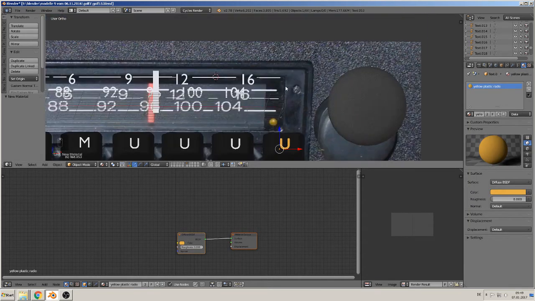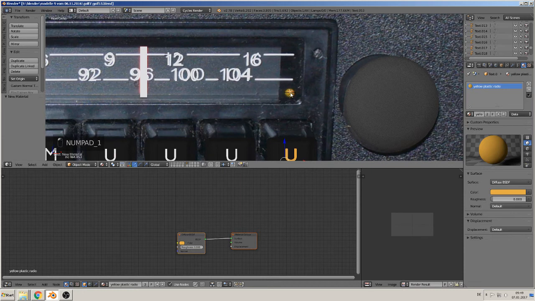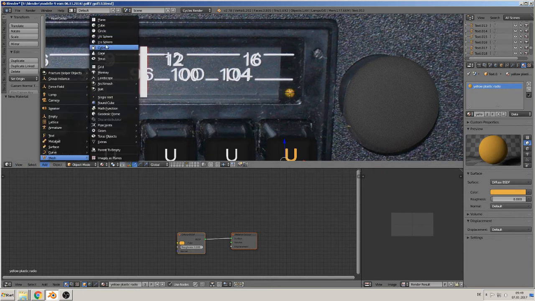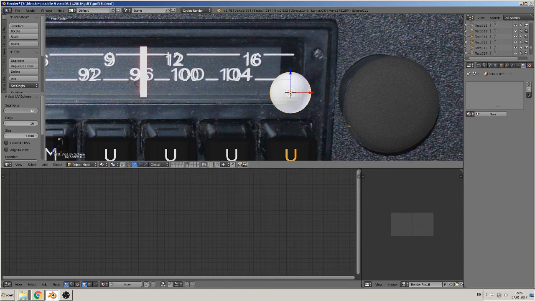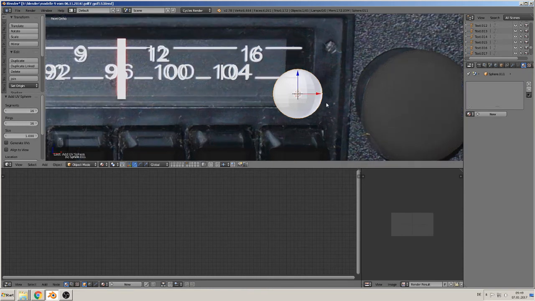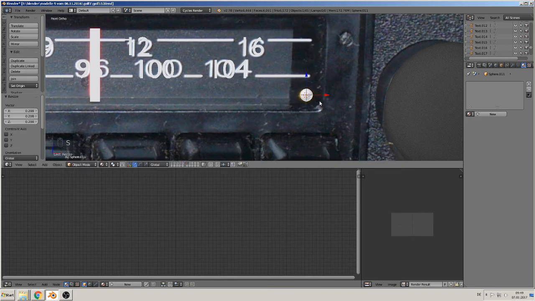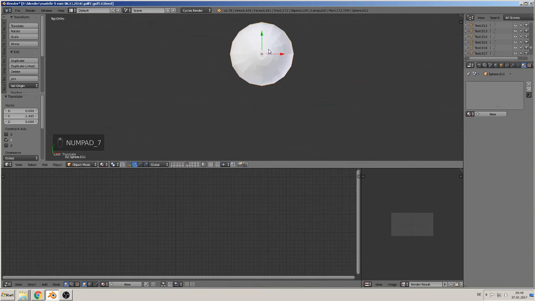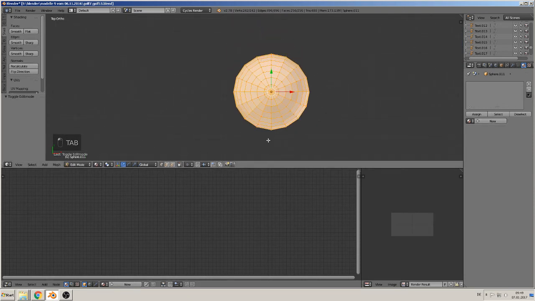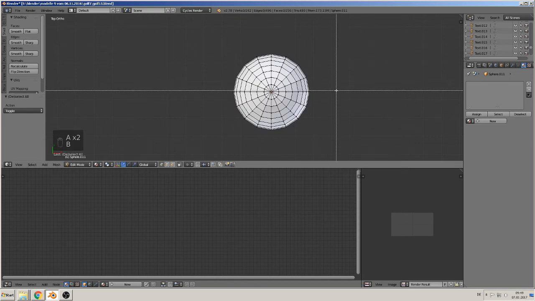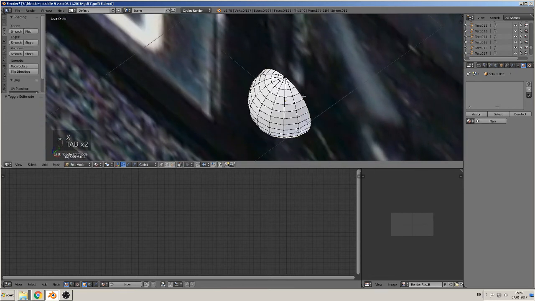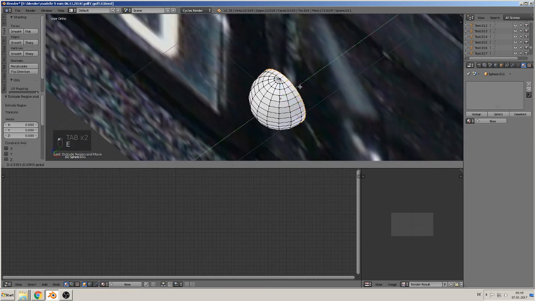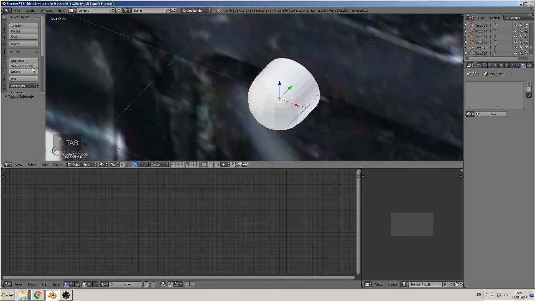Now we have that. We see here this little LED. So we make an LED, add mesh sphere. 16 is enough, I think. Scale down, get out, delete the background of the sphere. We only need the front. So we go to border selection. We can then delete all that. Okay, so we have that. We mark that back side and extrude it one time and give them a smooth.